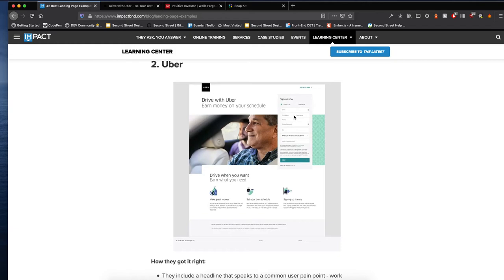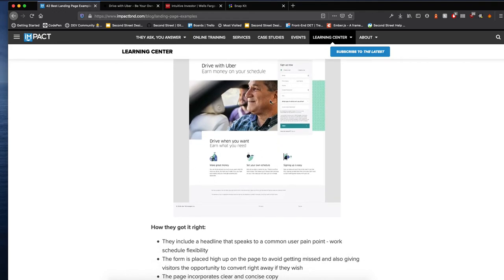So the main points at the top level of the page are consistent branding, the product that you're advertising, in this case it's Drive with Uber, a tagline that summarizes the value proposition of the product or service, and then a method to convert on that interest, whether that is a form or a button that is a call to action or an email field or something like that. It doesn't really matter as long as it's designed to convert on the interest that is generated by both the product and the tagline of value.